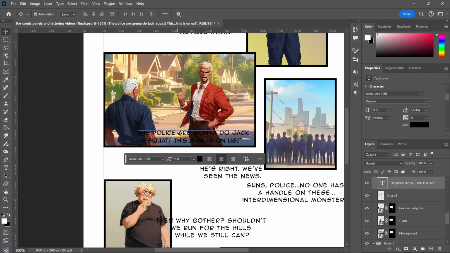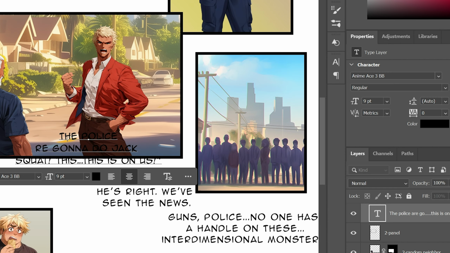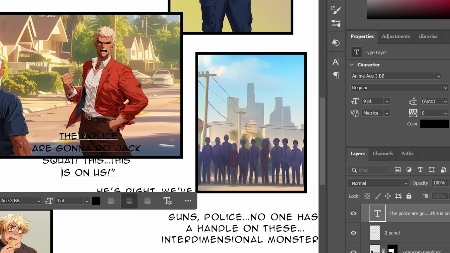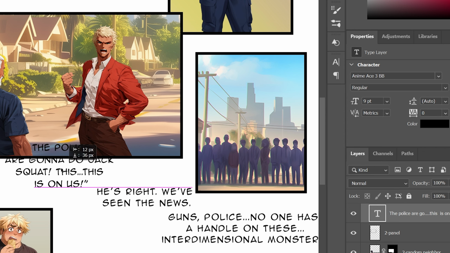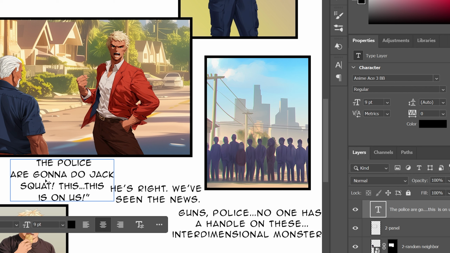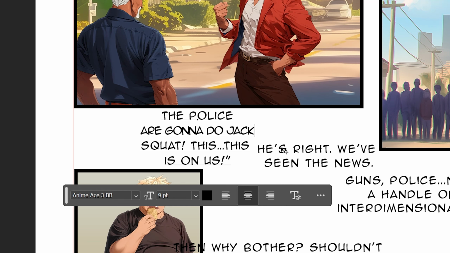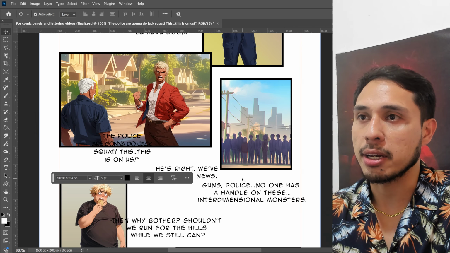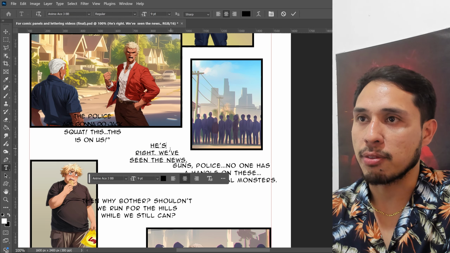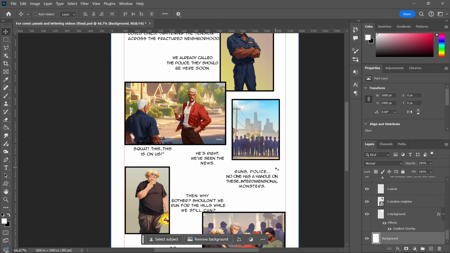Let me give you another example. This might be too wide for my type of speech bubble, so I'm going to turn this into maybe 4 lines. I think this is more suitable. Now I'm going to adjust the kerning a little bit to make it more uniform with the other middle text. Also, make sure that there's no extra space at the end of each line. Now I'm just going to speed through the rest of the dialogues, making sure that everything is arranged right.